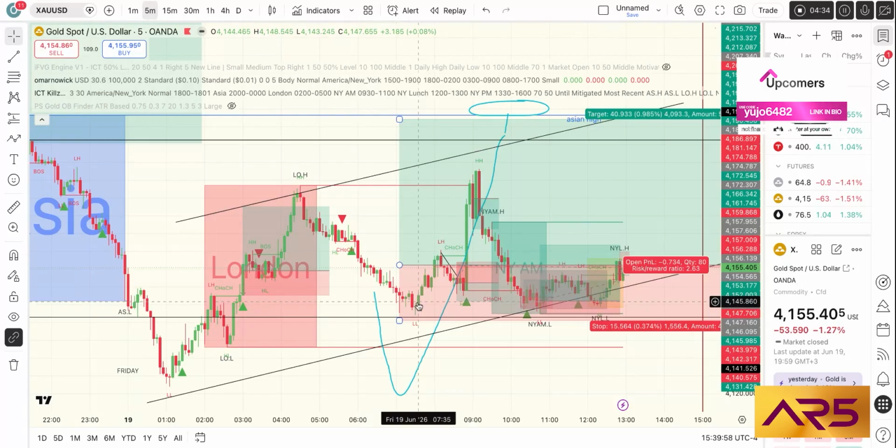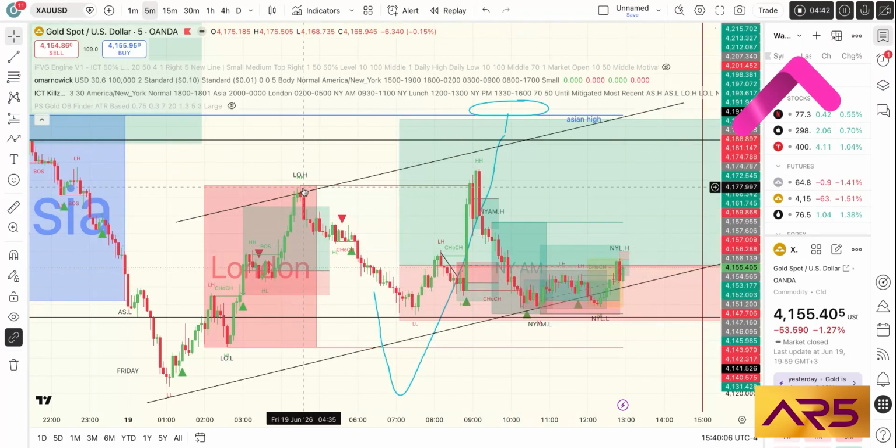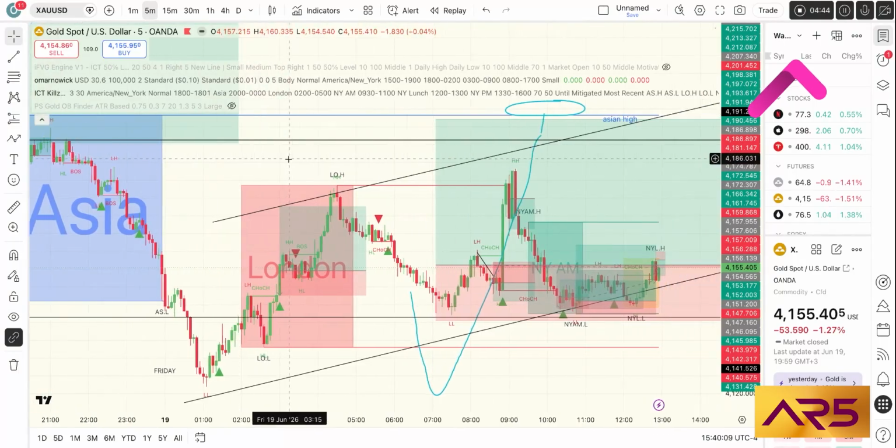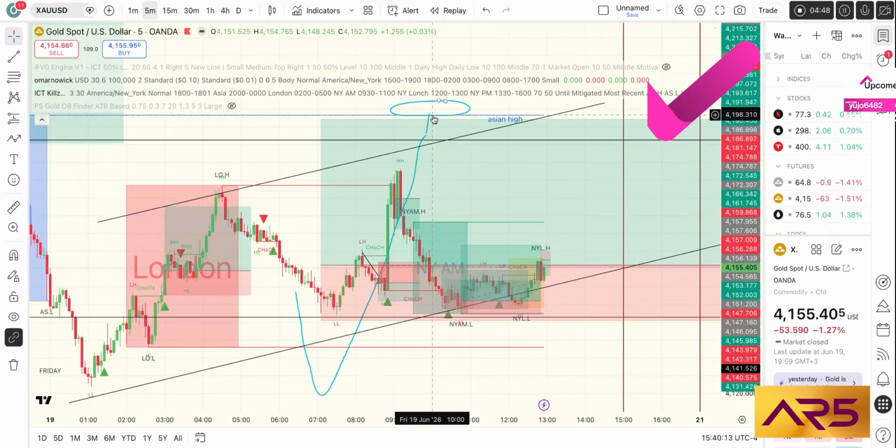Now there's a good probability it would have hit London Open High, which is why I had this trade open on my TradingView just to see how that would play out. And as you see, it did hit the London Open High. But you see over here, you see this momentum I've targeted. I'm targeting the Asian high.